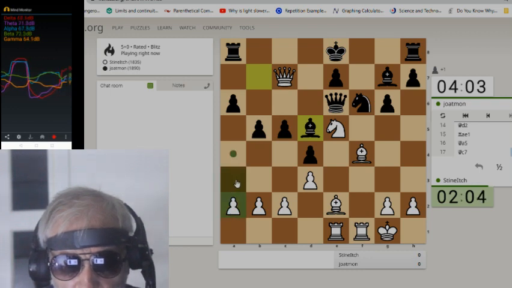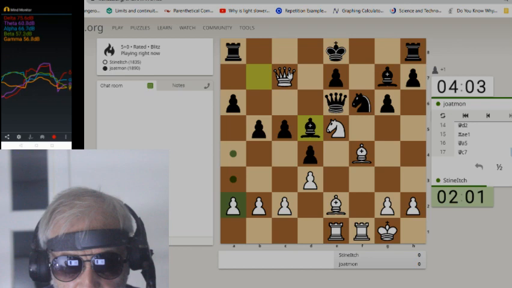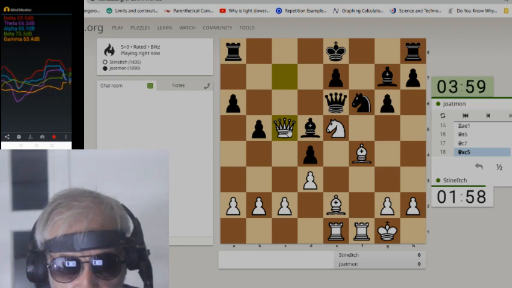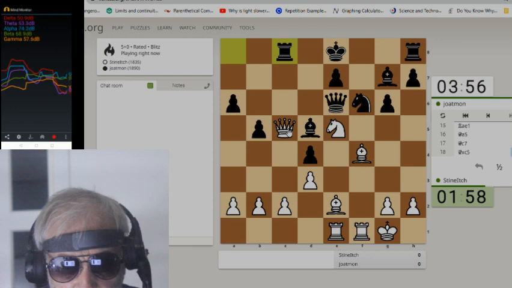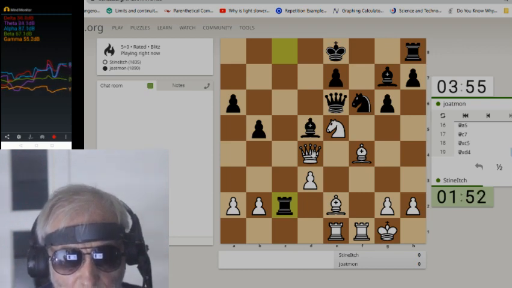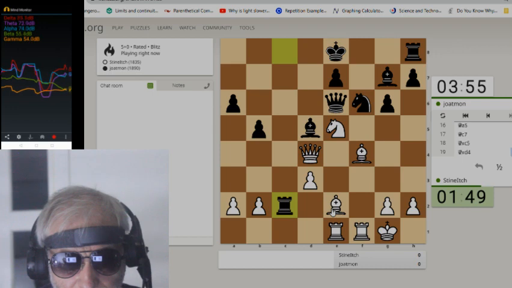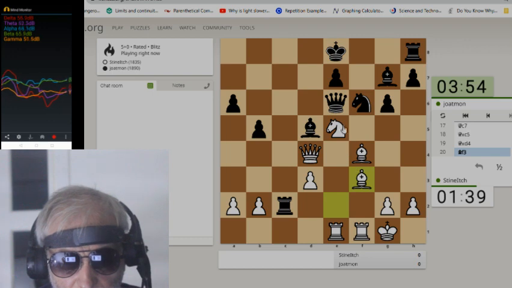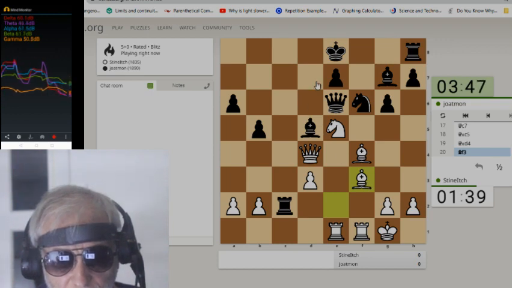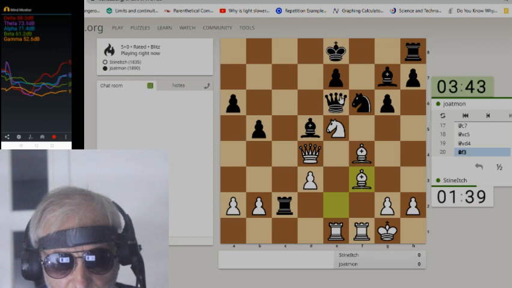Okay, I'm going to protect that pawn. Why not? No, if I do, I'll lose this pawn. I'm going to go here. Let him move his rook bishop down there and take that if he wants. I thought he might do that, but I was thinking about getting that pawn. Rook is okay. I don't know. I don't want to waste a lot of time here. I got 1 minute and 39 seconds, and I'm thinking that if he takes this, I get a discovered check with this rook on his queen. And if he doesn't take it, maybe I'll find something else really soon.